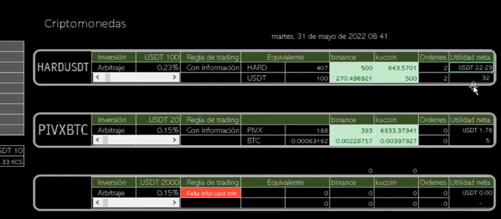If we see here with PYBX, PYBX has done fewer operations. I have a lower investment with $20. I obviously have the balance of how much PYBX is needed to be able to operate at an equivalence of $20. I bring it here, and for this case I have carried out 5 operations and this has been the utility. In this way, this is the menu. It is quite simple, it is not complicated, and it will bring those opportunities to do arbitrage.